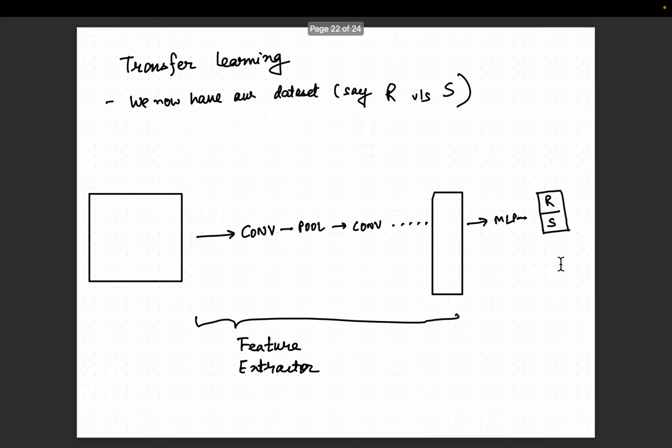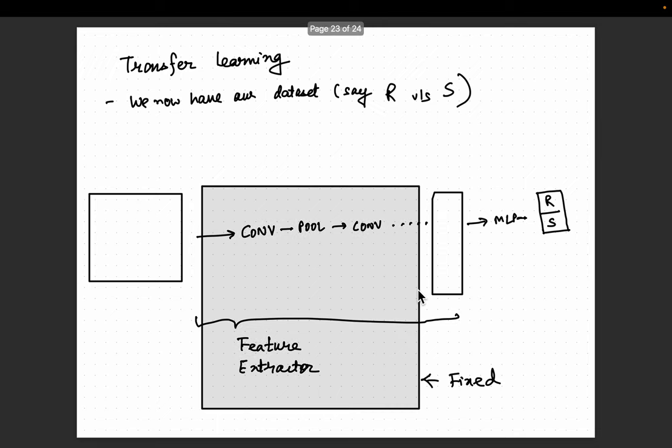I'll kick out this output layer and I'll have, let's say, rabbits versus squirrels, I'm doing a classification, and these concepts are not present in the original data. I'll call the initial part of my network the feature extractor or feature creator part of the network. So what I'm hoping is that once I have trained the model on a very large publicly available data set, the features will still generalize. Features might be picking up horizontal edges, vertical edges, contours of face, etc. Because I have trained on a very large data set across a large number of categories, I'm hoping that the filters would still generalize. Right? So these would be certain important filters that are being learned.